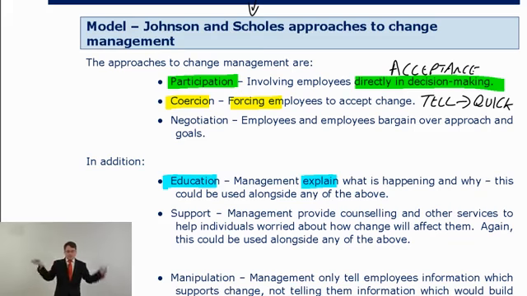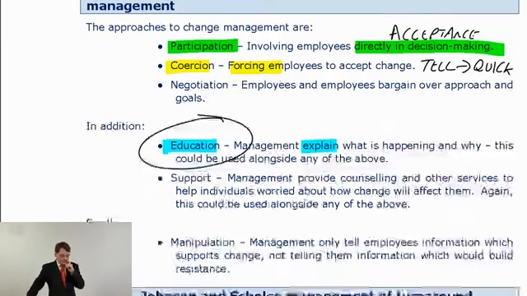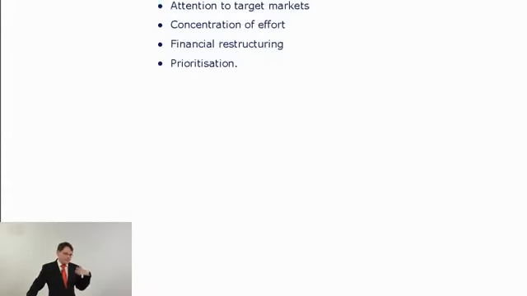So KPMG changed the way that the departments were put together. And this is what they did. They did education. They had a series of meetings where they explained what was going to happen, and then they had basically a roving microphone. So people could stand up, and all the staff were invited, most senior to the most junior, to ask what this was going to mean. And they had phone lines where you could phone up and say, how's this going to affect me? It was managed very, very well. And it actually went very, very smoothly. The fact I left at the same time may have had something to do with it.